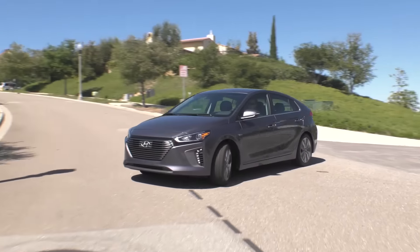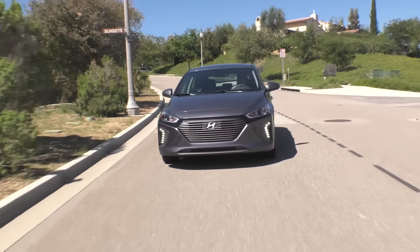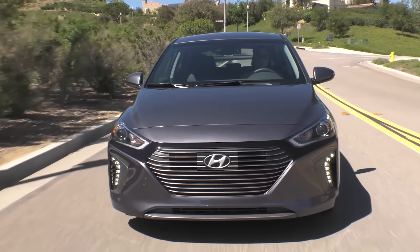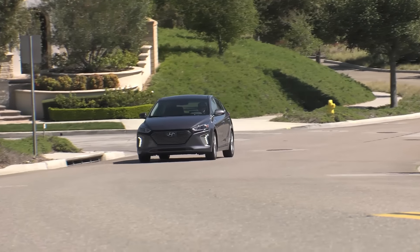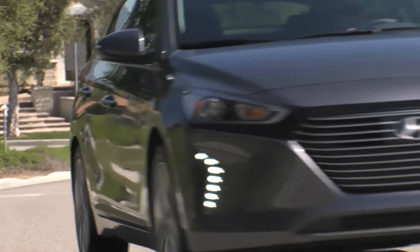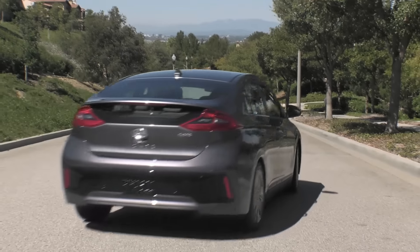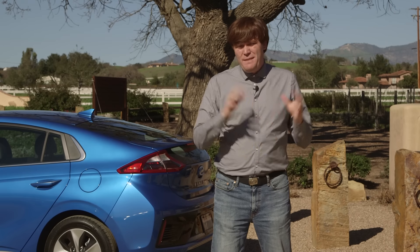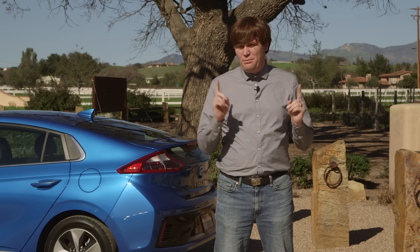As for the plug-in hybrid, the test vehicle available for driving was pre-production, and it won't hit showrooms until the fourth quarter of 2017. There's no pricing info on the car, but it has basically the same specs as the hybrid, so it'll potentially drive the same. While the Ioniq line might not have the range of the Bolt or the upcoming Model 3, what it makes up for is efficiency and price point — and for a lot of people, that's very important.